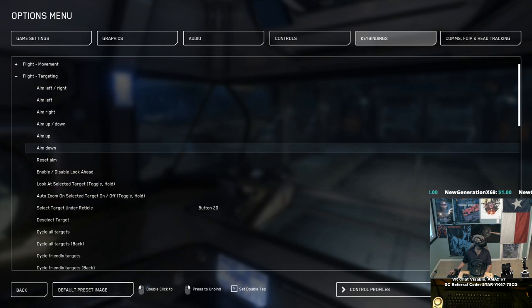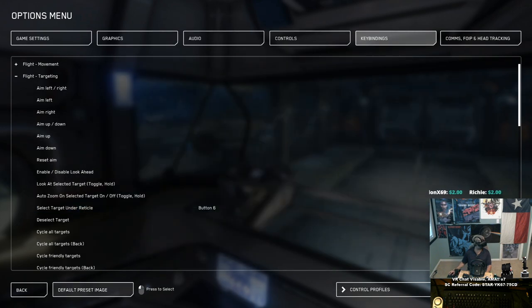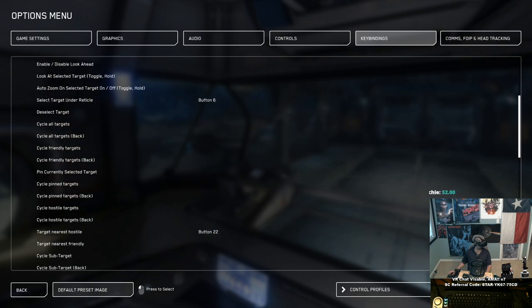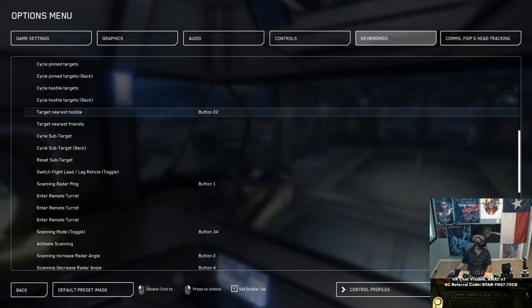Target, hold. Okay. So, select target under reticle. We're going to bind to our bottom button. Button 6, interaction mode. Yes. Let's see here. Then we're going to cycle. Target nearest hostile. Down button, button 22, that's already there.